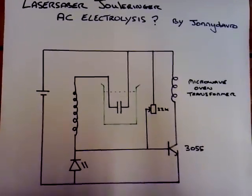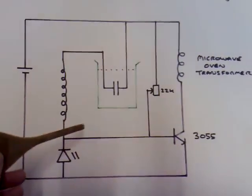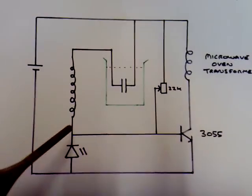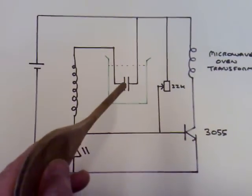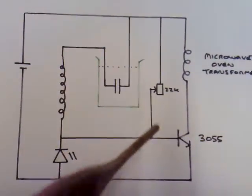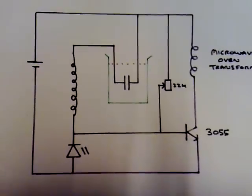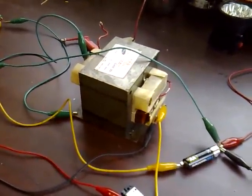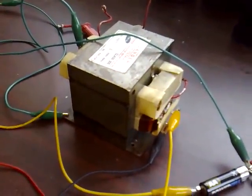Today I'm looking at low-frequency AC electrolysis using laser saber dual ringer type circuits — this one's more like a dual thief because the high voltage goes to the positive rail instead of the negative rail. I'll show the negative rail configuration later. I've got a microwave oven transformer, which you have to use to get this to work, a small ceramic capacitor sitting in a glass of salty water, a double-A battery, a 22k resistor, and an LED. You have to exhibit caution with these microwave transformers because you can get a really nasty jolt — they are really dangerous.